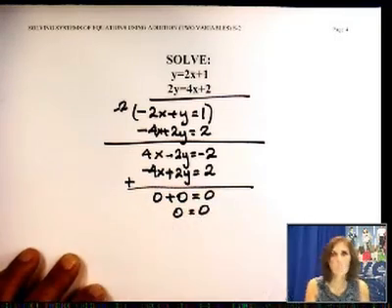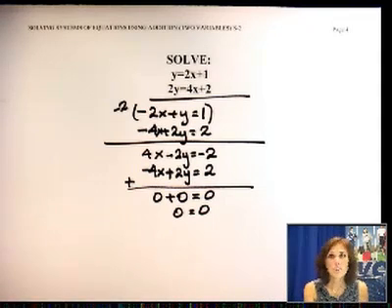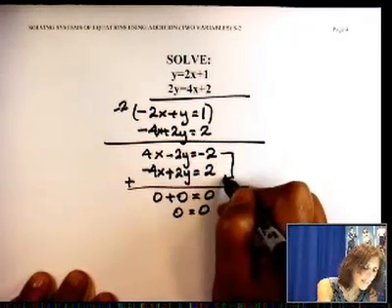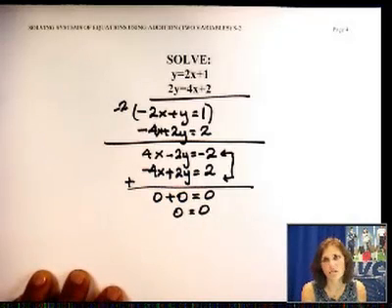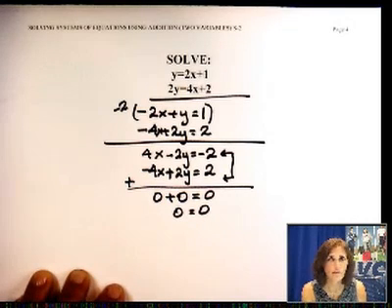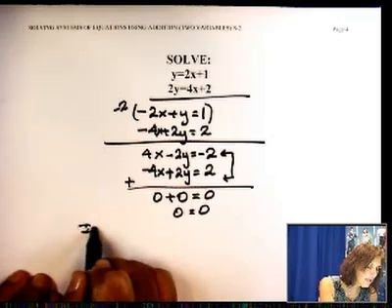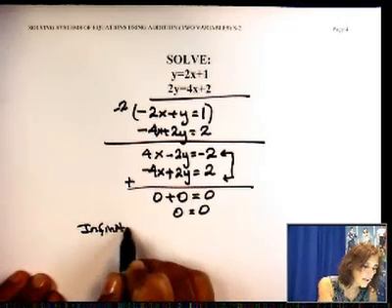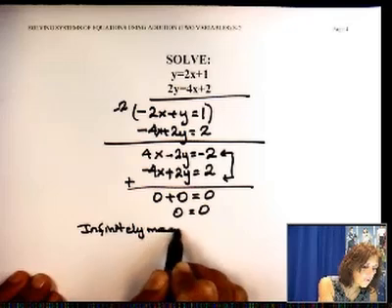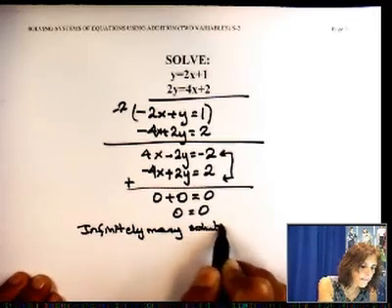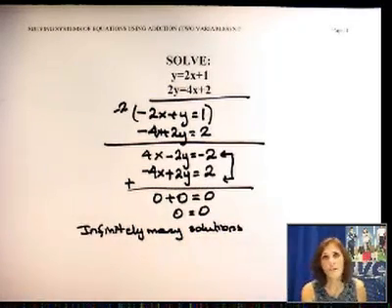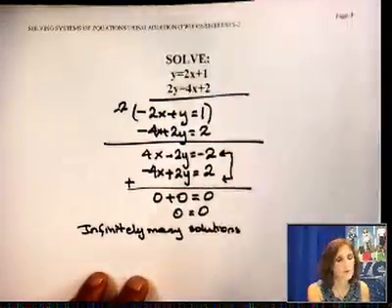So let's add. You're going to end up with 0 plus 0 equals 0. 0 equals 0. What does that mean? 0 is always equal to 0. So it always works no matter what you do. And when you actually look at these two equations, they're identical. You don't have two equations. You actually have one equation, and you're trying to figure out two things. You can plug in a bunch of different numbers and make that work. What does that mean? Infinitely many solutions. All right? So you have infinitely many solutions other than no solution.